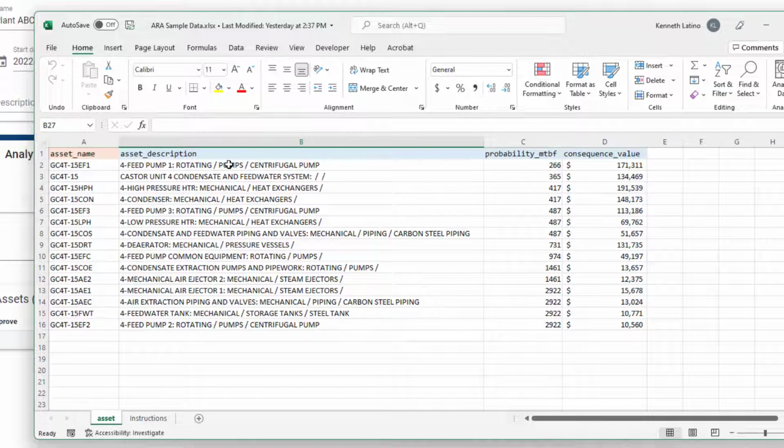Now, where I came from, we did a really good job of giving our equipment very useful names. Like, for instance, if it was a pump, we always started with the word pump. If it was a motor, we always started with the word motor. That just made it easier, so it was very consistent as to what types of assets you were working with. I will say you want to put something in here that somehow tells it what type of asset it is, because the tool is going to use some intelligence, and it's going to look at it.